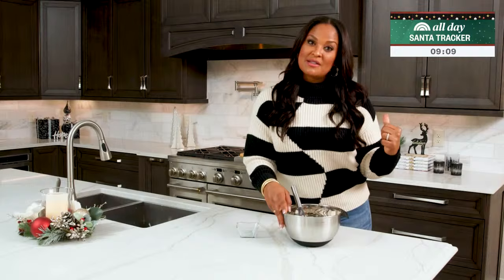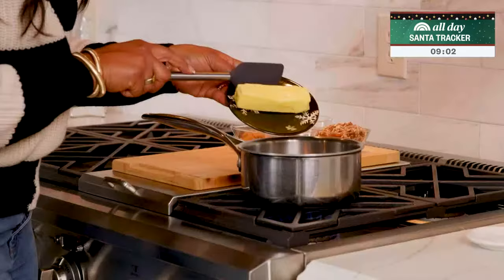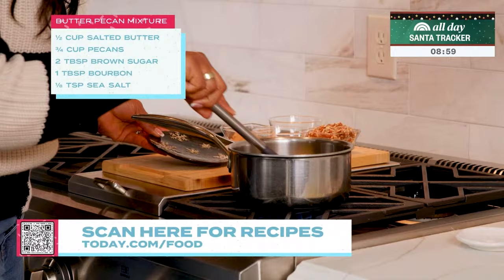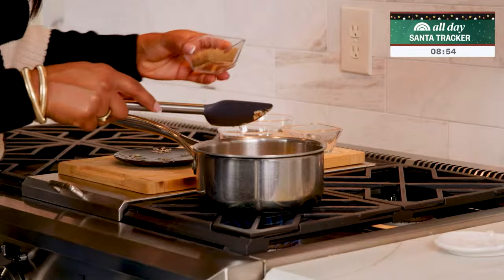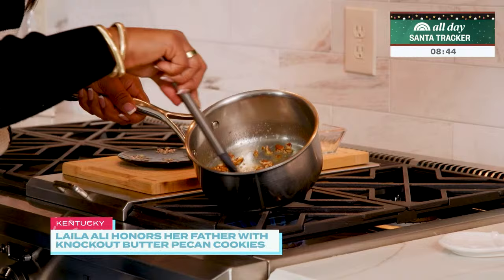And now I'm gonna head over to the stove and make my bourbon butter pecan mixture. I'm gonna go ahead and turn my stove on medium, add our butter to the pot. Let that start melting down. Putting the pecans in the pan like this, give them a chance to get infused with that brown sugar and that bourbon and that butter. And I'm telling you, all of these steps really make a difference as you're layering on the flavor of this cookie. Kentucky is known for their bourbon, so I had to make sure I included it in this cookie recipe.